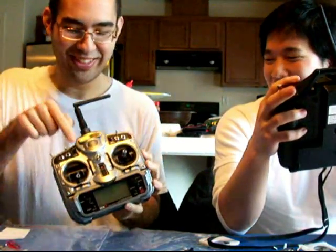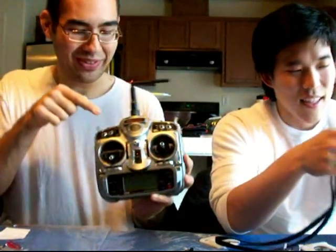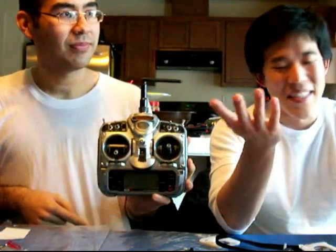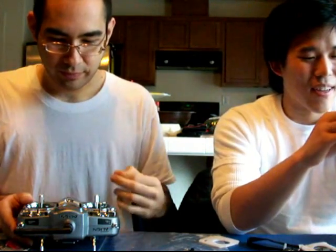Well, mine's close to infinite. See these switches here, but mine makes up for it by having 2 switches. See, he's only got the one, and they wasted the other channel on that stupid snap roll thing. Whatever. So if you want to control your hover pitch and your hover throttle, because you like to hover a lot, you probably don't need that many switches anyway. Plus, with the Futaba programming, you can program just about any switch to almost whatever you want. So it shouldn't be a problem to run out of switches. I don't think it'll happen.